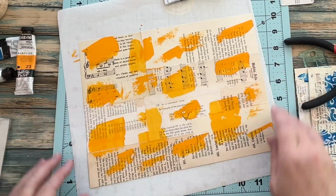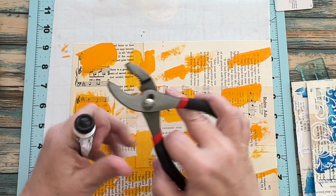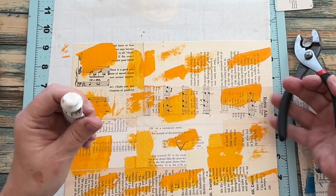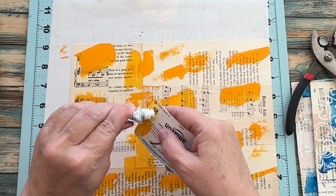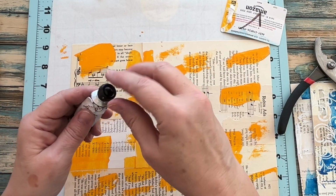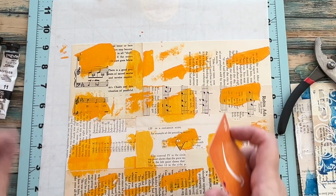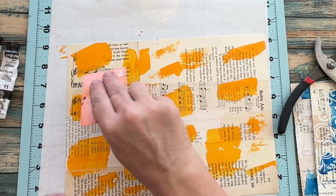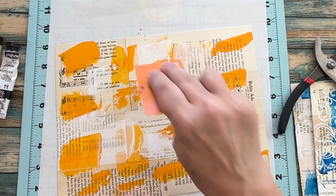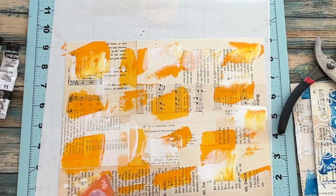I understood that often what people do once they have their masterboard done is they add color, and then they add something over top of the color to sort of smooth out the edges of where the papers come together. So that's what I'm attempting with this paint, with the white, to make the whole thing cohesive in color. And I don't know, maybe I'm not successful, but it's an interesting exploration.